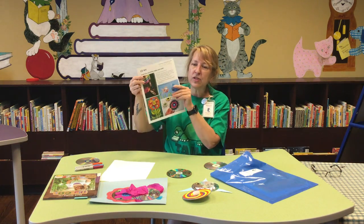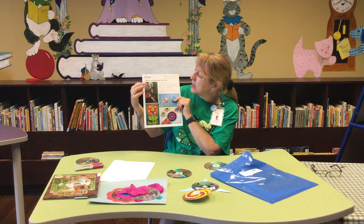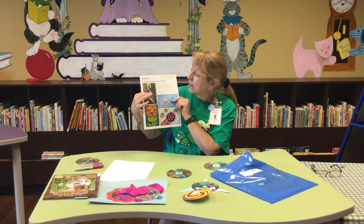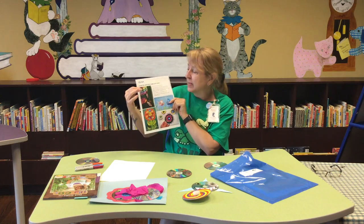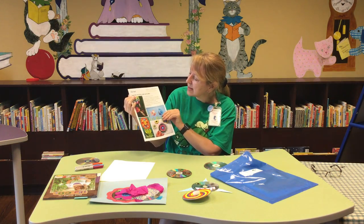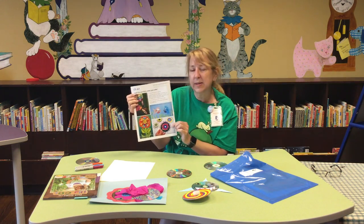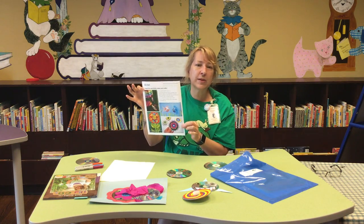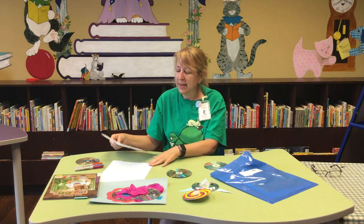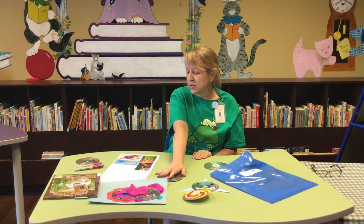On your instructions, there's a Suncatcher in the corner — they used an old tin can, so you could use a can and string several from it to make a wind chime kind of Suncatcher. There are all different ways you can do this. Also on your instruction sheet, we've included websites for where these pictures came from, so check out those websites to see how they made them and get some other fun ideas.